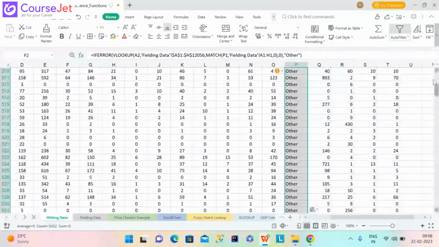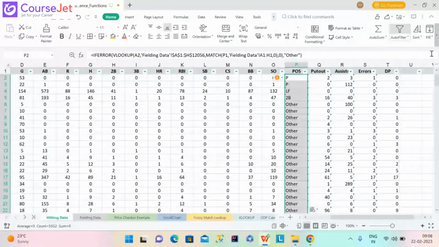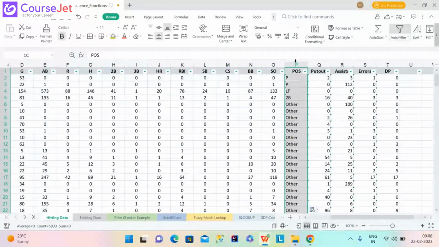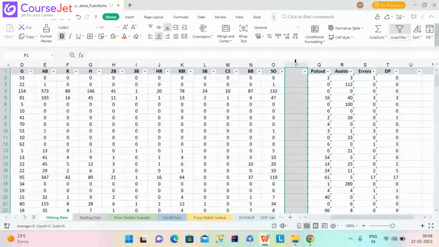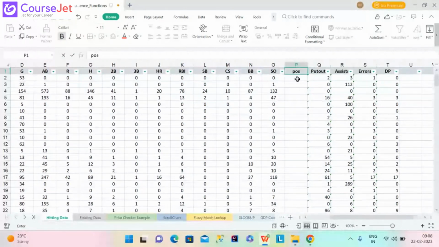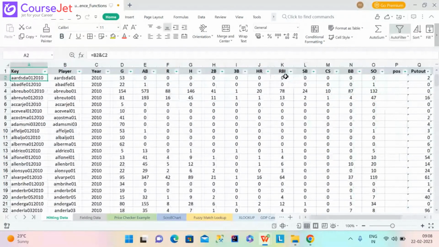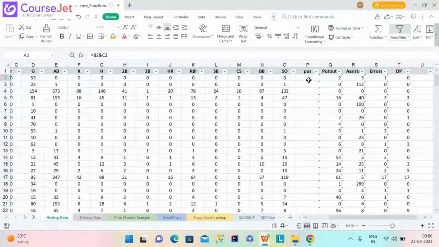No, it has not populated the right one. There is something additional we need to do here. Let me write it once again.